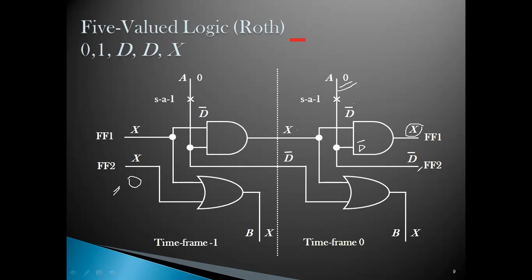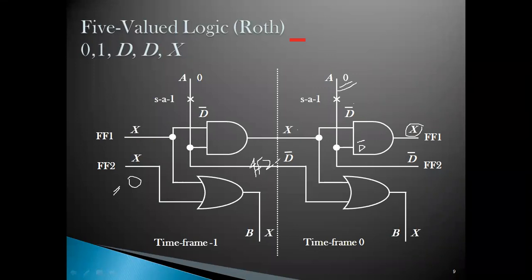And this output, which is this D bar logic line, which is going to the flip flop 2, that is D bar. Okay. Now when this is passing to B, अब B पे जो आपकी वैल्यू आ रही है, now this is coming from the previous value because वो flip flop के through आ रही है. You can see this FF2 के through आती है आपकी value. So ये जो FF2 है, this line is representing my FF2.